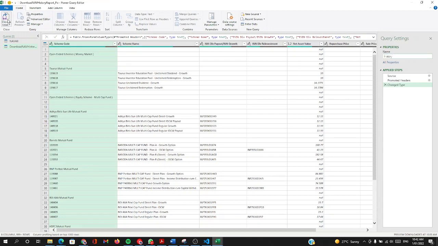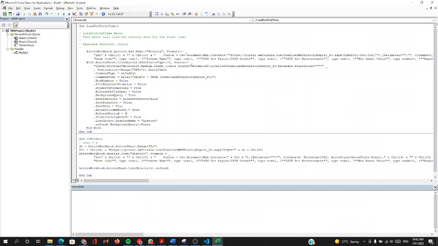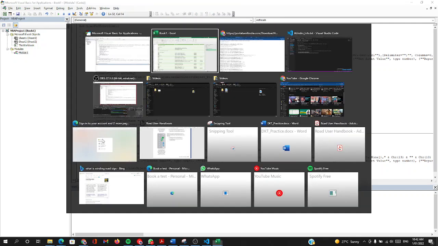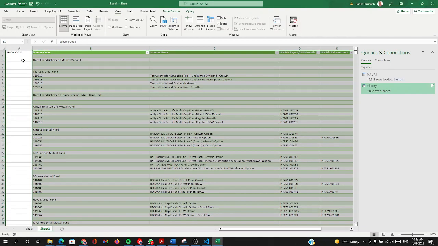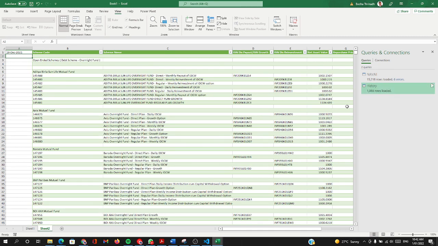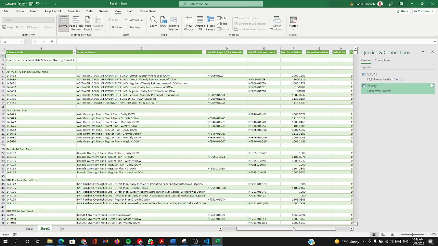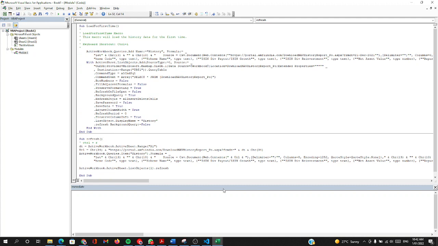That's it. Close and load history. Okay, now again press Ctrl R and see what happens. Ctrl R. This history got refreshed. Refreshed with what data? 19th data. So our code worked perfectly.